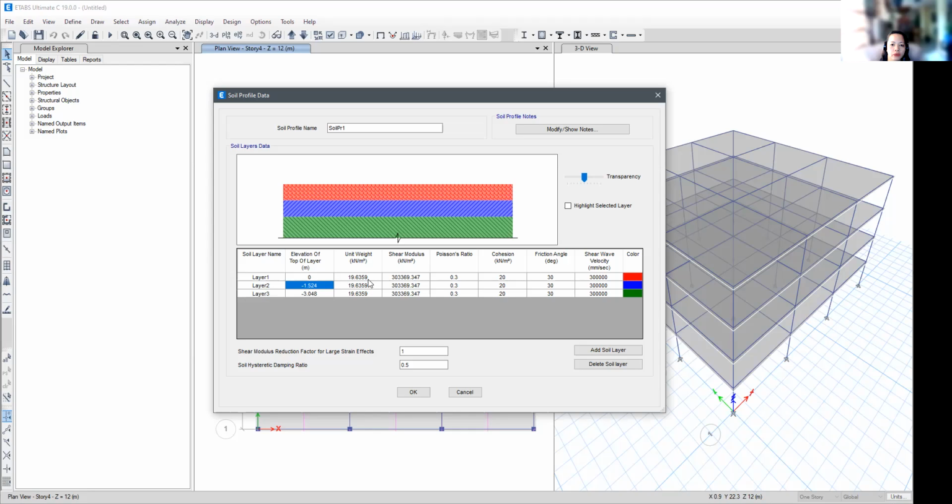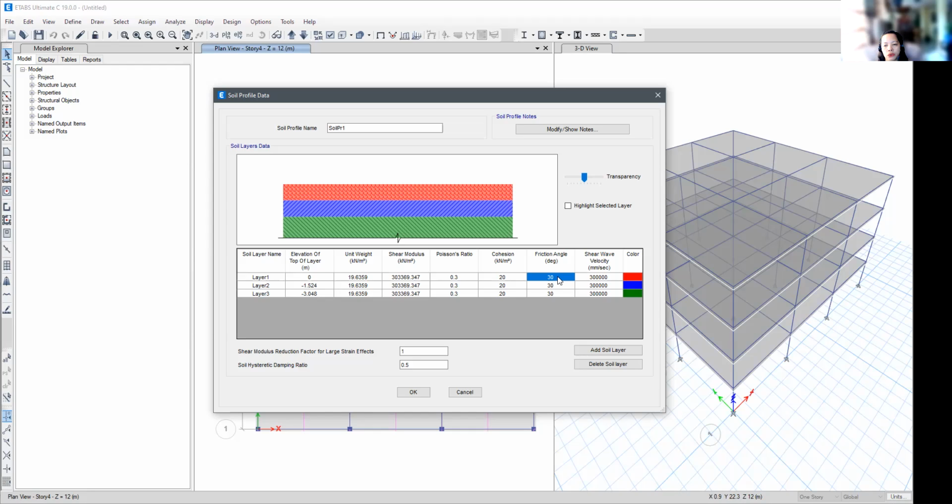Then of course you have the unit weight depending on the type of the soil. And then you have the shear modulus, the Poisson ratio, the cohesion, which is in kilonewton per square meter. Then of course you have the friction angle.